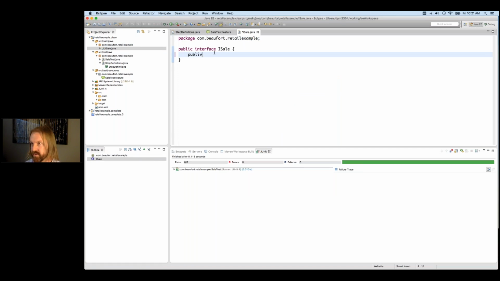The interface that we agreed to has one publicly accessible method called getPrice, and getPrice is going to have two things. We want to pass in an SKU, and we want to pass in a date, and the date is the date on which there is a sale. So this is like asking, hey, is there a sale today, right, if we were to pass in today's date.